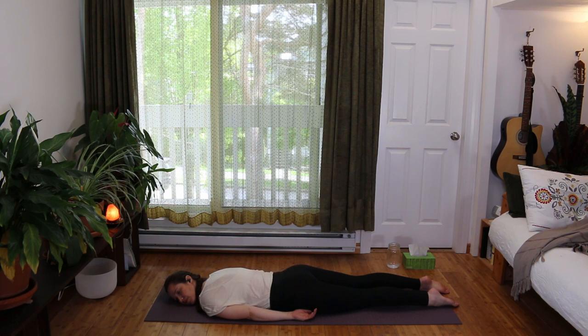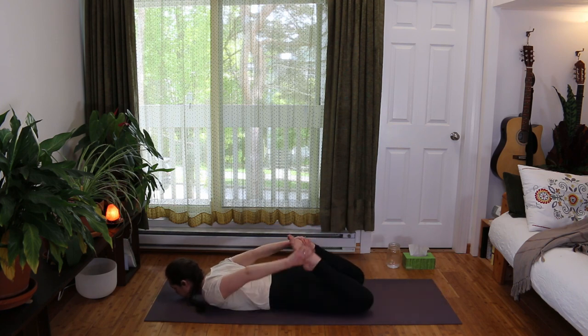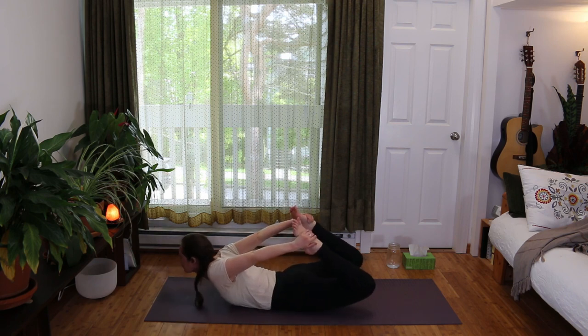Preparing for bow pose. Bend your legs and then reach back with your arms to hold on to the ankles. You want to kick up with your legs to help lift you up off the ground. Your head is facing forward with your eyes closed. Focus on the third eye point. Continue with long, deep breathing.